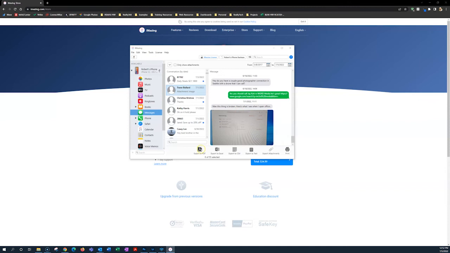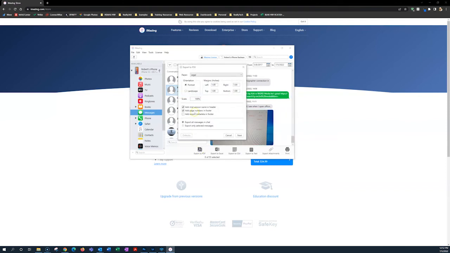So I'll see down across the bottom where I can export to PDF. I can export to Excel, export to a CSV, or text, or if I just wanted to print them for whatever purpose. So what I'll do is click on Export to PDF. It's going to clarify legal, I do believe. Everything's pretty much letter size for the most part these days. Portrait, margins, scale. I could probably shrink it down, take up less room.